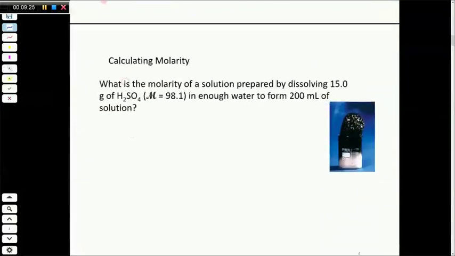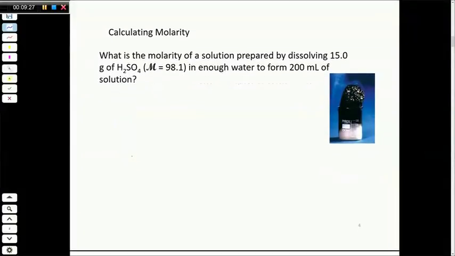So if we have sulfuric acid, if you take concentrated, pure sulfuric acid and you add it to paper or cotton or anything with hydrocarbons in it, it turns black and disgusting. So don't put it on your skin, I guess, is the short story there. But anyway, if you take sulfuric acid, and we take 15 grams of it and we dissolve it in enough water to form 200 milliliters of solution, we're asking here what is the molarity. So we're asking you to calculate the concentration in molarity units with this bit of information.